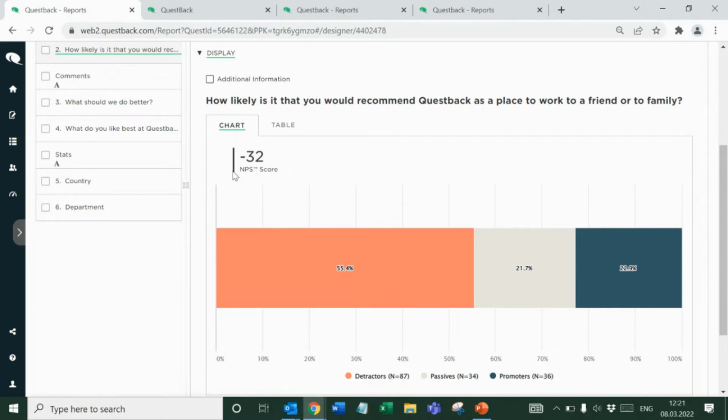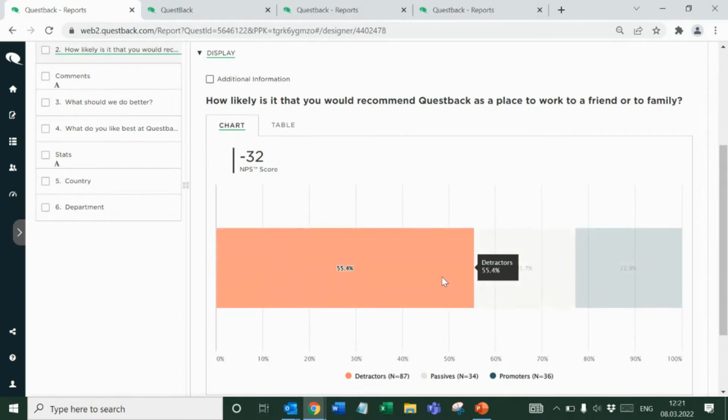We don't know the relation that you have with your employees or customers, so giving you a benchmark as such is very, very difficult. However, personally, I would say, as long as you're on the positive side of things, you have more promoters than detractors, which is by itself positive.